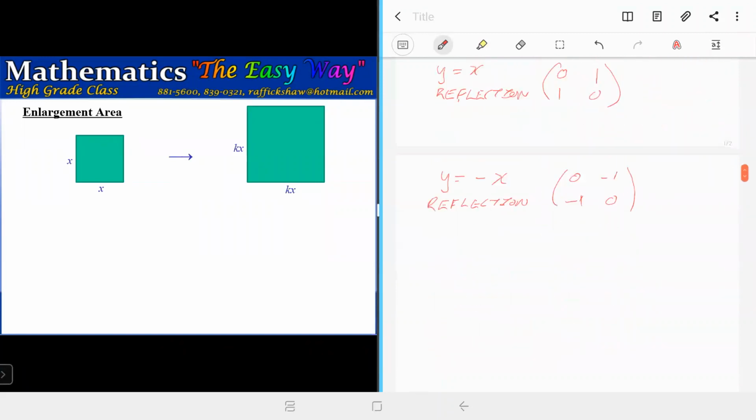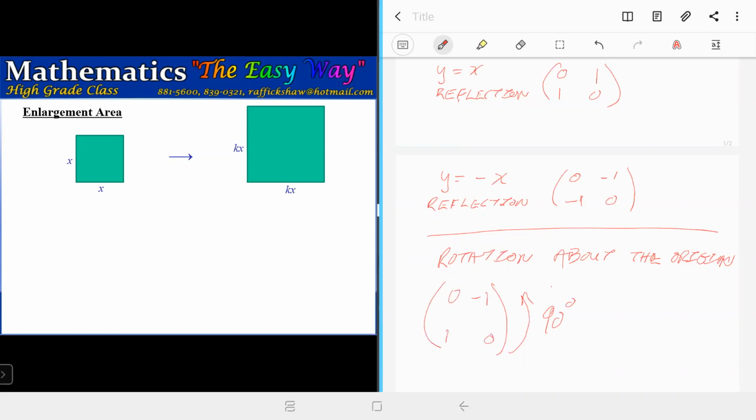Then we'll come to rotation matrices, and it's rotation about the origin. Remember, all the rotation matrices are about the origin. The center of rotation for these matrices is the origin. We have the anti-clockwise 90 rotation matrix. That's how I remember it: I put the arrow at the top, the negative one is up there where the arrowhead is, and the one is down here, with 0, 0. That's the anti-clockwise 90 rotation about the origin.